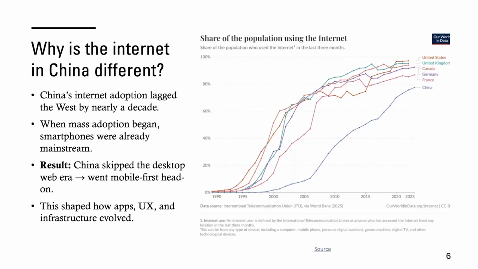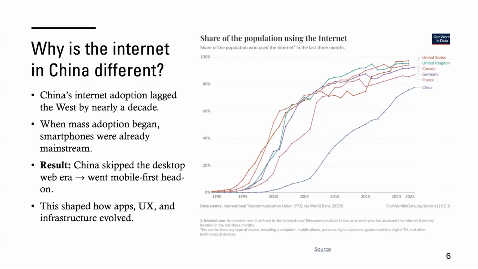And on the bottom scale, you can actually see the years, right? And the y-axis shows the percentage of internet users in the country. In Europe and the US, you can see that from the late 1990s, there was a sharp increase in the number of internet users, right? You can see a sharp incline over here, but in China, the incline came much later, almost a decade later, in late 2008, 2009, right?